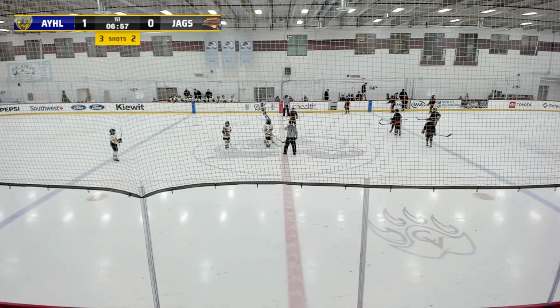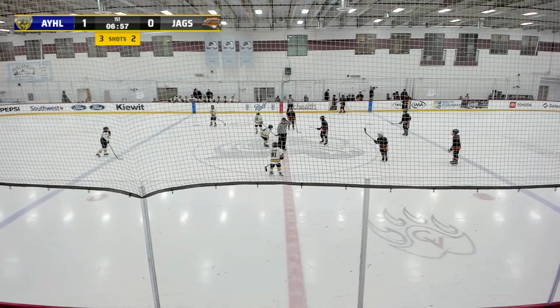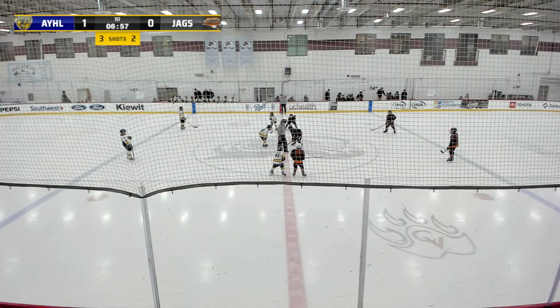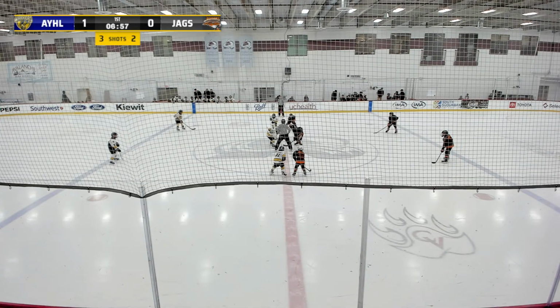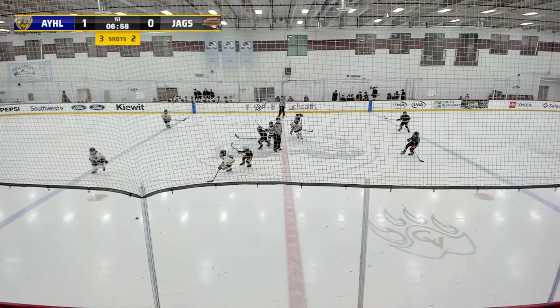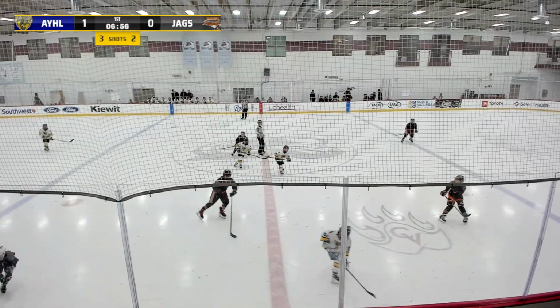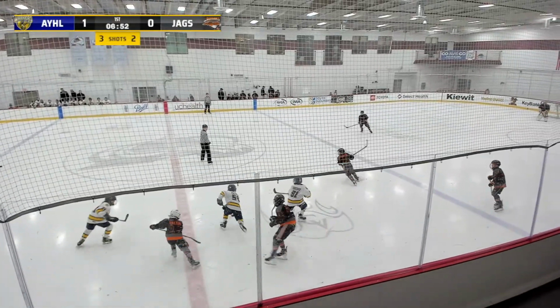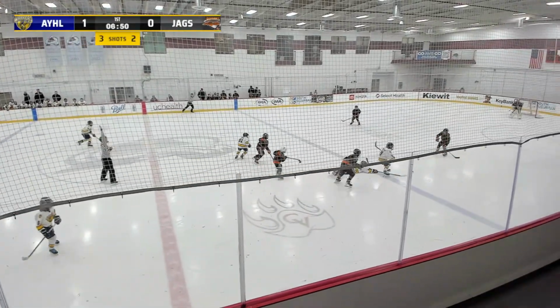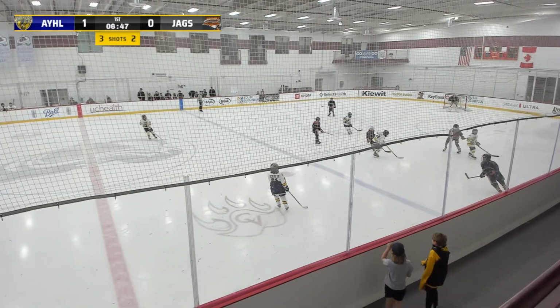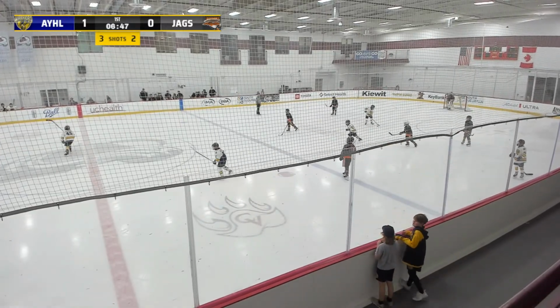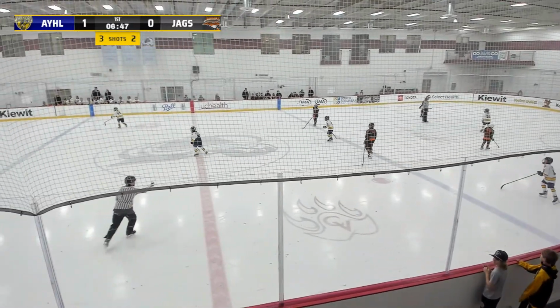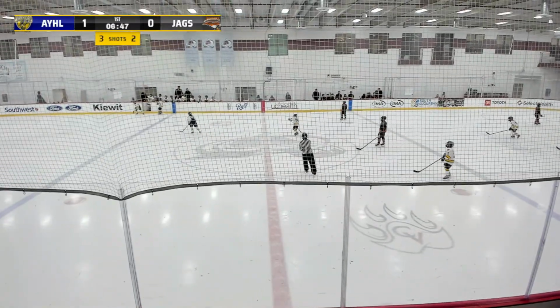Excellent pass. Excellent face-off win by Corbin Palak. Great pass into the zone. Kieran taking advantage of the opportunity, not missing that one, burying it behind the goalie for your Warriors' first lead of the game. We have a trip coming up on the Jaguars. That's going to put the Warriors on the power play.